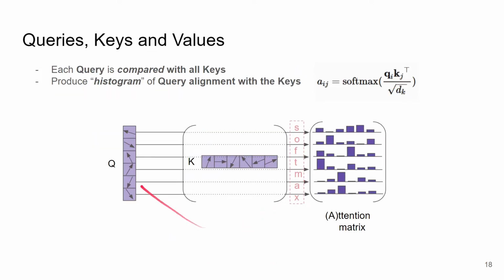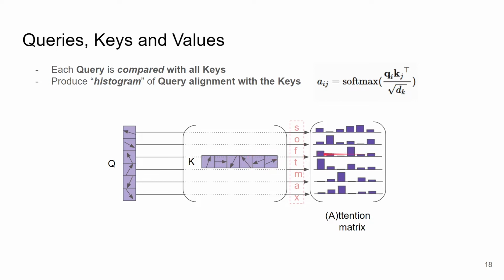So what we want to do is compare the keys with the queries, right? We're going to do this by simple dot product. We're performing here a dot product. For instance, imagine we're trying to see this query in particular, and we want to compare it with every key. And when we compare them with all the keys, we see that this query in particular is quite similar to this one, and roughly similar to this one. So what we're going to see in the output is that, okay, that query was very similar to this one and roughly similar to that one.